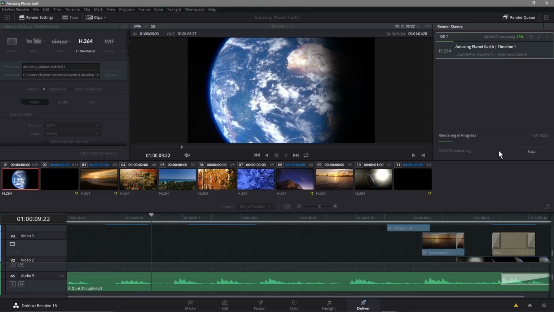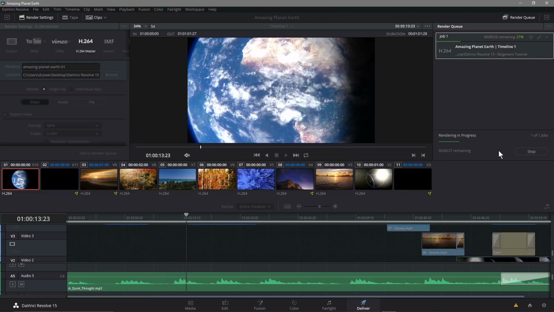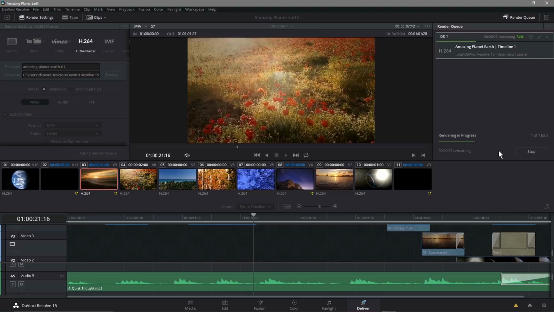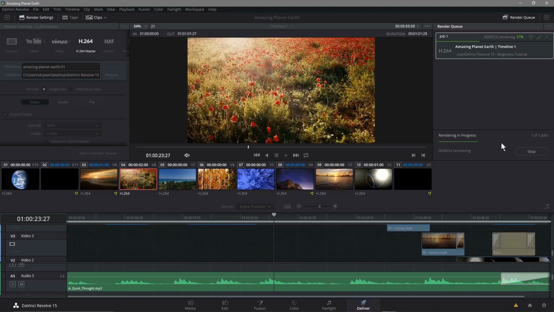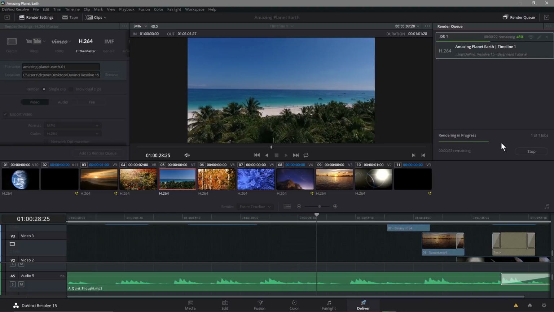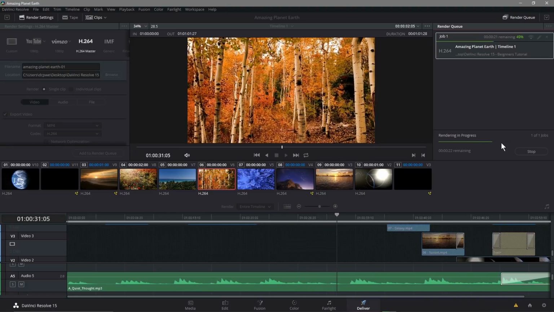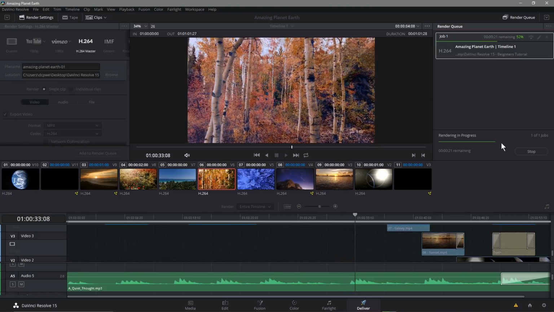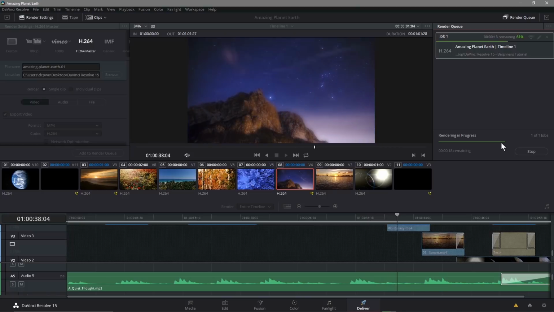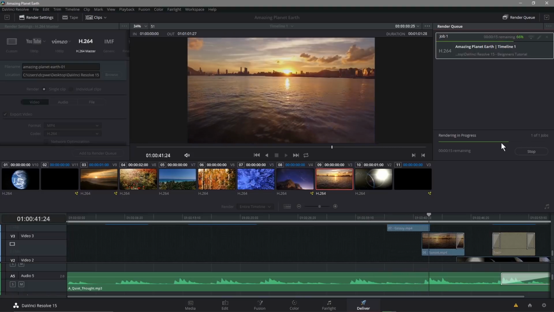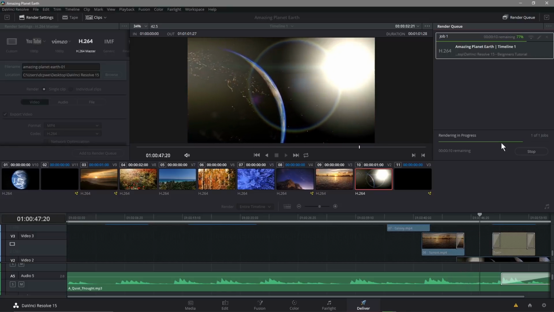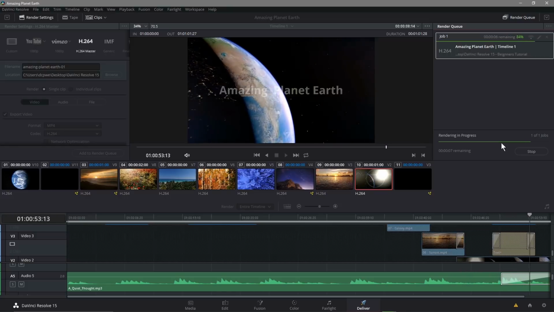So it looks like it's rendering pretty fast. I thought this might take some time, but seeing as it's doing it so fast, we might as well just let it finish. You can see the progress bar here. It's pretty quick actually, but it wasn't an amazingly long video clip, just over a minute. And we'll actually watch it afterwards. Let's have a look, because I'm intrigued to see what it looks like in the end. And I'll probably upload this video clip to my YouTube channel as well, and put a link to this video that we're just rendering out right now into the YouTube description, so you can get an idea of what we've done as well. It'll be quite interesting for you to see that, I guess.